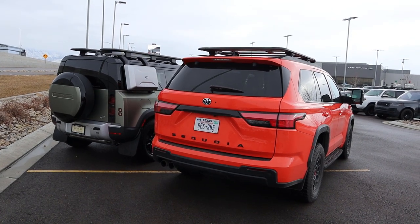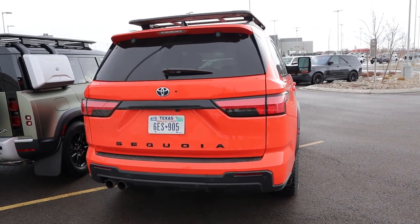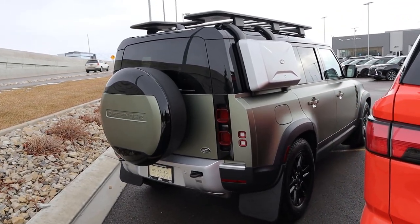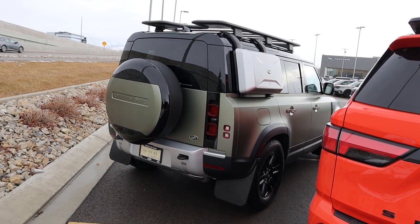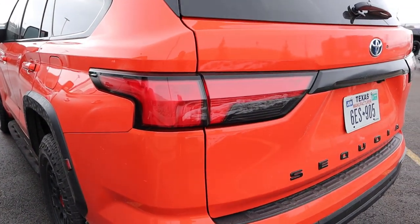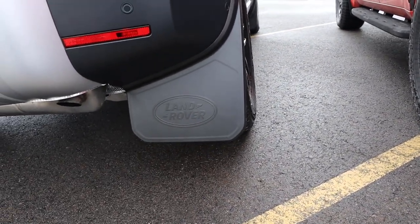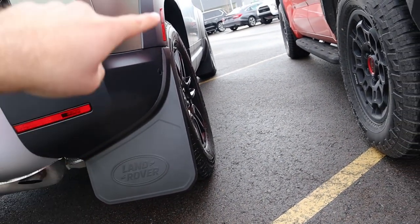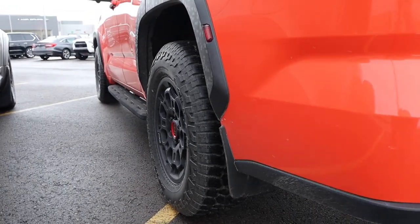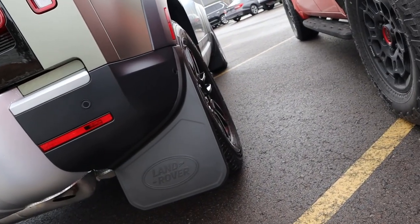When it comes to the rear ends of these vehicles, they couldn't be more different. The Sequoia has more of a modern, flowy, soft-line design at the back — I still think it looks fantastic. The Defender is boxy with a spare tire on the back, giving it more of a military tank theme. Even the lights are flat and boxy compared to the Sequoia's, which flow a little more. The Defender has independent front and rear suspension, while the Sequoia has a solid rear axle and independent front suspension — so the Sequoia technically has a better off-road setup because it can articulate more compared to the Defender's all-independent setup.